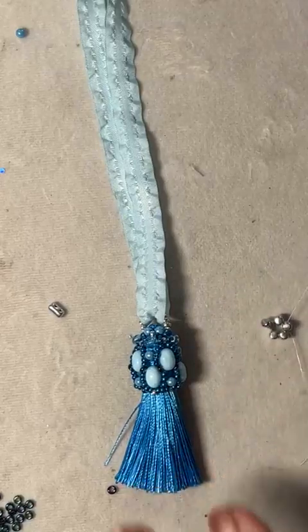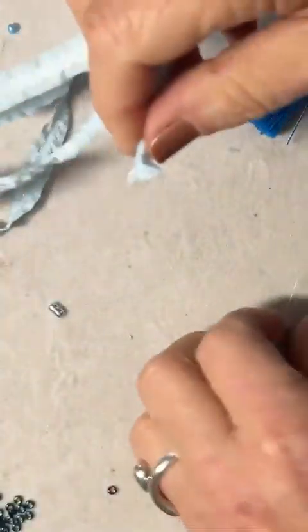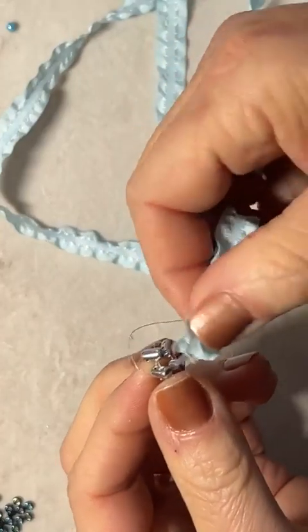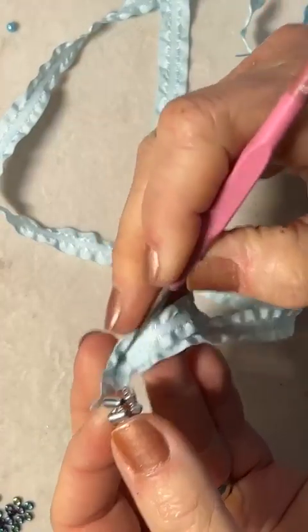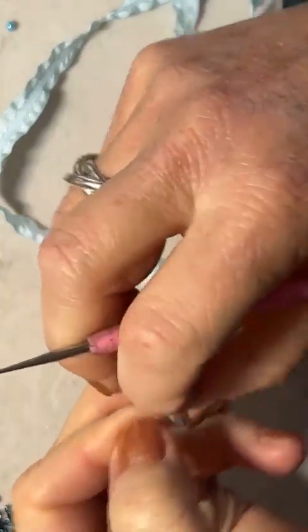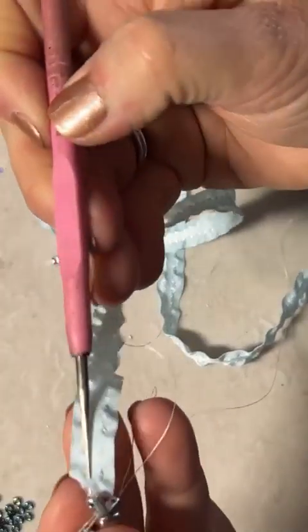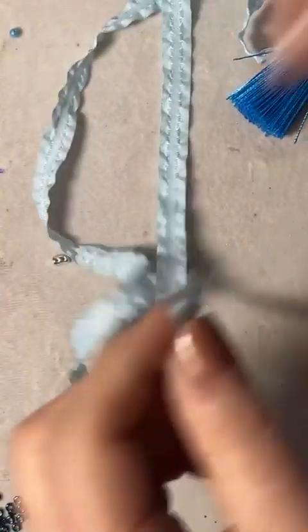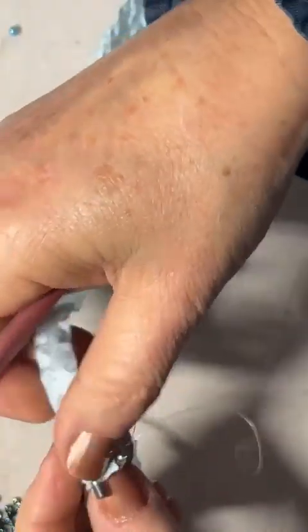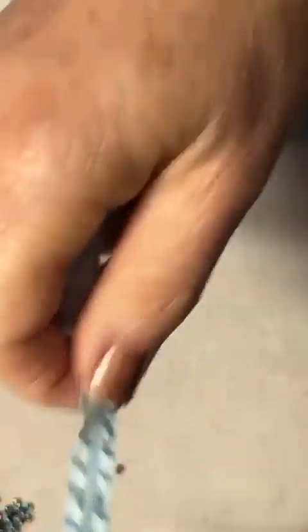Okay, so what I'm going to do, this is the tricky part with this, is I'm going to thread the ribbon through the centre of that hole because it will be too tight to work with that afterwards. So if I pop that ribbon, I'm just going to use my little awl to poke that ribbon through the hole. Notice I haven't pulled that column really tightly yet because I want to be able to get the ribbon in the centre. It's actually come undone itself. That's okay. Get my awl again and poke that through. Okay, there's one side through, and I'm just going to poke the other side through. So my ribbon is attached to the tassel, and there we go. Okay, so I'm going to bring that down my beadwork.